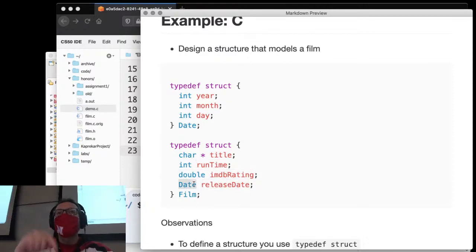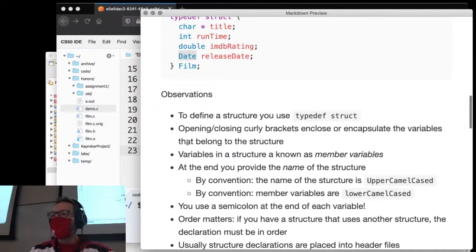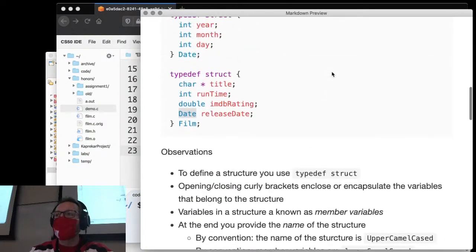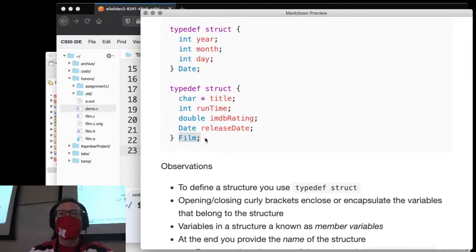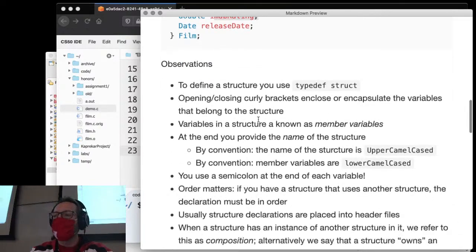In other words, our film was composed of other objects, of other structures in this case, right? Composition is when one structure or one object is composed of other objects, right? To define that, we use typedef struct. We use upper camel casing conventions on the names, Date and Film here. We use lower camel casing convention on all of the member variables.